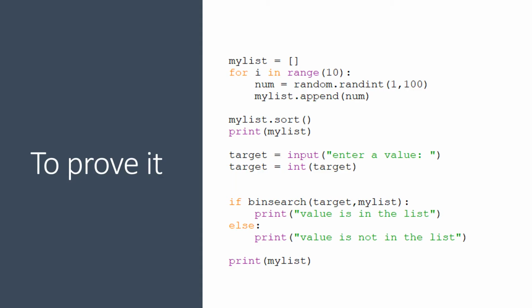So we can prove it. I can print out my list before the search, and I can print it out at the end after the search is over. And you'll see that it prints out an identical list each time. All the slicing that happened inside the function won't affect the list at all, because it's all done to a copy of the list. A parameter is a copy of the value.